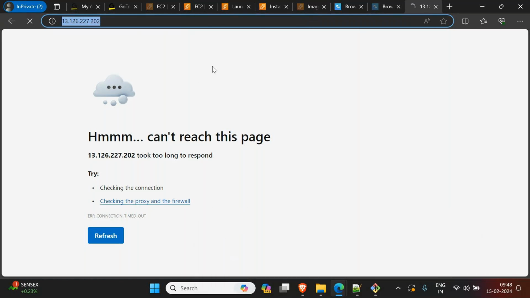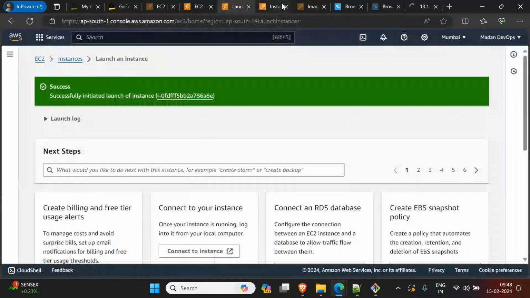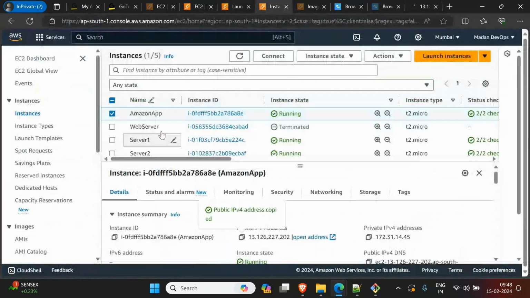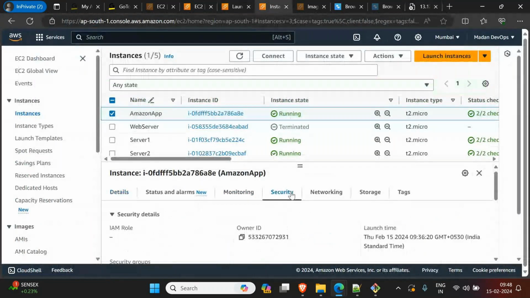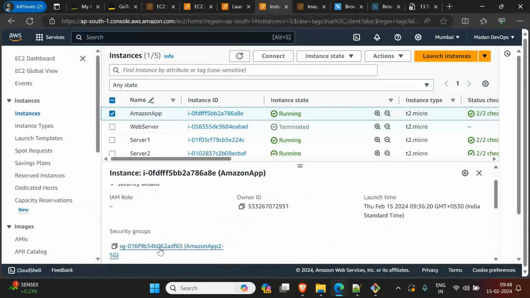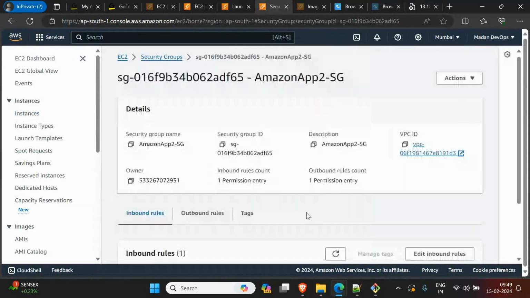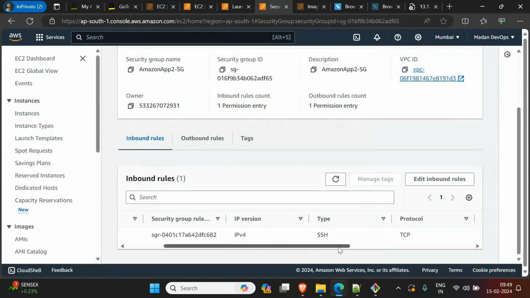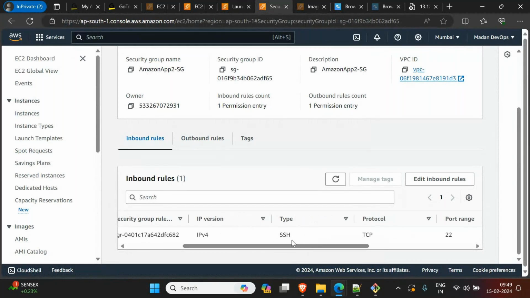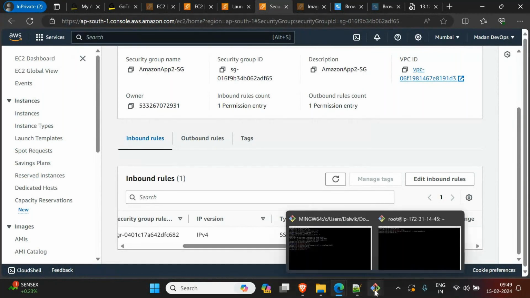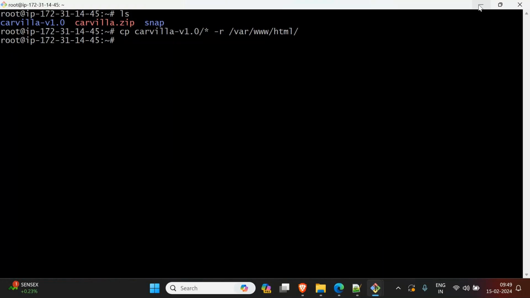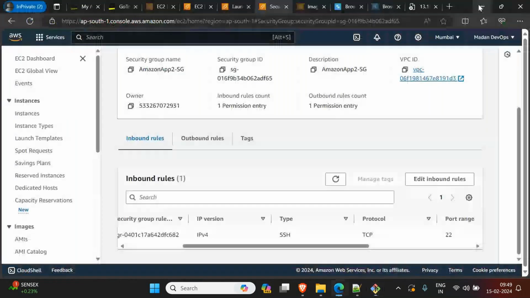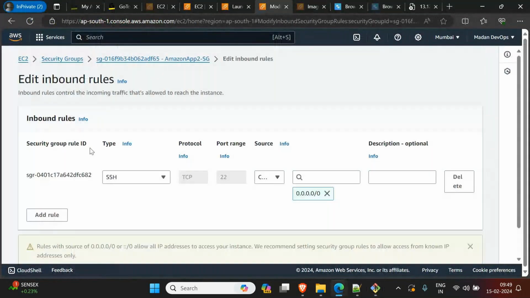Go to our instance, you already selected it, no? Go to the security tab here. Click on the security tab, come down, and click on our security group name hyperlink. Here, edit inbound rules. Don't worry about outbound rules, worry only about inbound rules. As of now, we have only SSH. This SSH protocol will allow us to connect to our instance and you can do whatever you want here. You connected, you are deploying, no problem. But to connect to the web server, we have to add one more rule, that is HTTP.